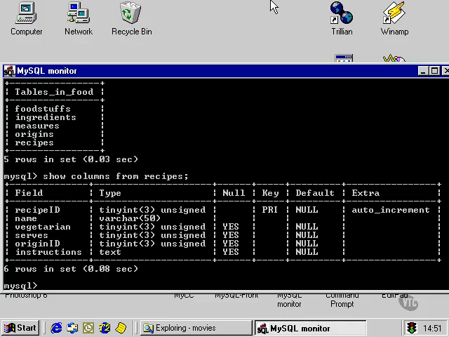As we can see, MySQL returns a list of all the different columns that it uses within the recipes table, and there's a lot of different details about those specific columns, like the column type and various other details that we're going to look at later on in this chapter.